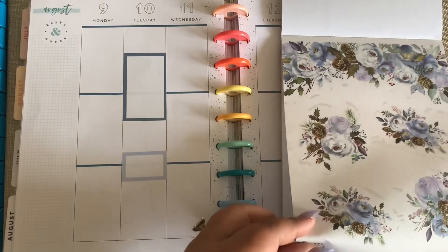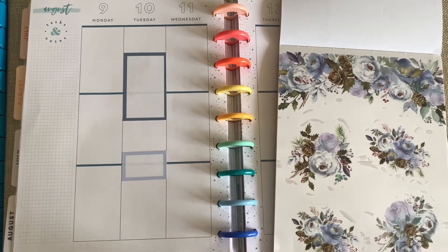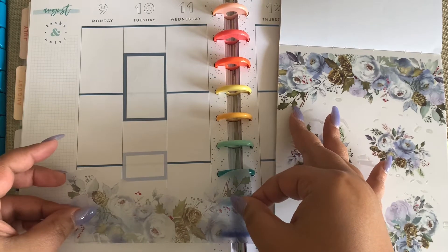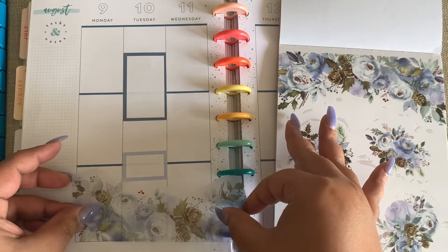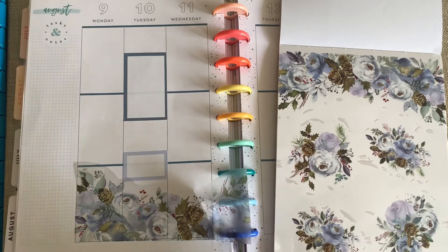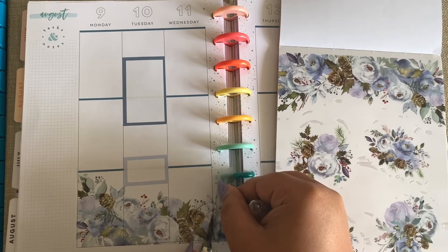I do want to use this corner piece. So satisfying — that noise! I don't want to bring it all the way across, or do it here... I think I want to do it here. Yes, let's do that — I went over a little bit but that's fine. These are so satisfying to do, honestly. If you are a planner, you know this is like the most satisfying thing.